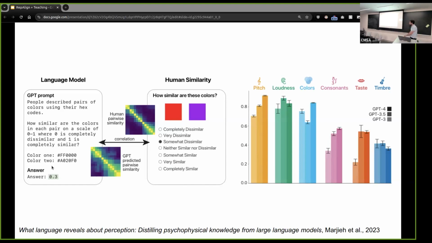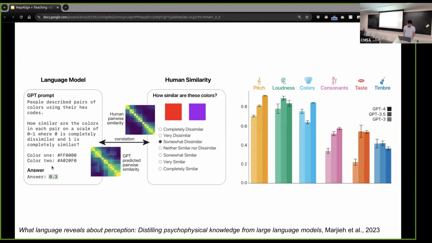And so what you find is that representational alignment between humans and models tends to be heterogeneous, right? It's not going to be homogeneous across all of the domains, as you're going to see pretty high variance between domains. So perhaps if you look at this chart here, one takeaway you might get from it is that when you're talking to GPT, you might be more willing, or should be more willing, to trust it to color coordinate your outfit than you should be trusting it to design a recipe for you.